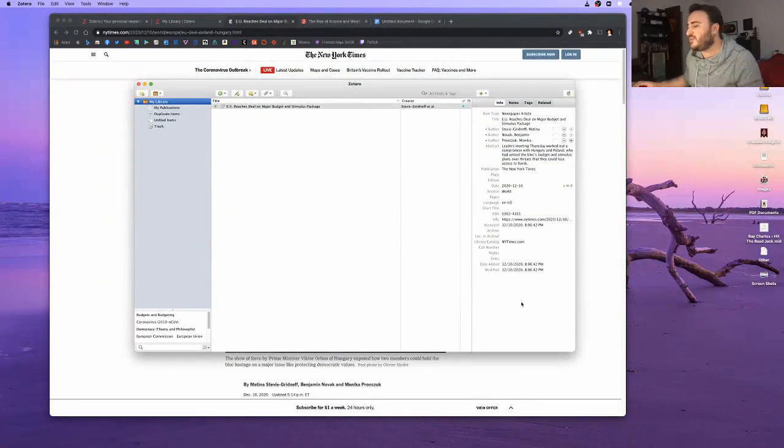It scrapes all of the metadata from the article intelligently enough to figure out, hey, this is a newspaper article. Here's the title of it. Here are the authors, the abstract, the publication house, the date of publication, what section it was in the New York Times, the language, the ISSN, the URL, when I, the reader, accessed it, and where you can find it. All right? It scrapes all of this information automatically. It's pretty smart about it.